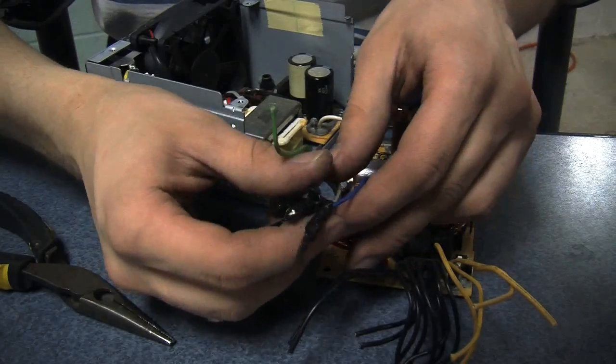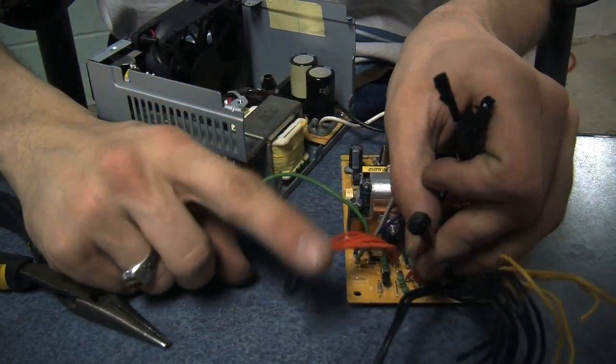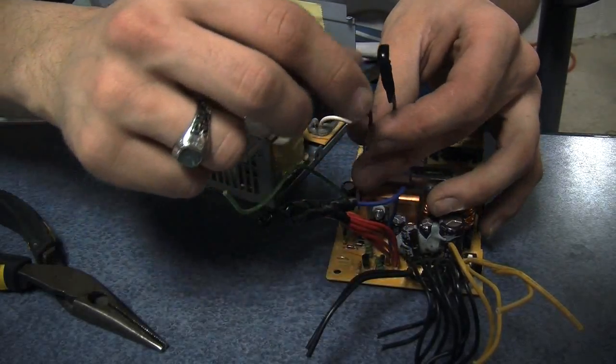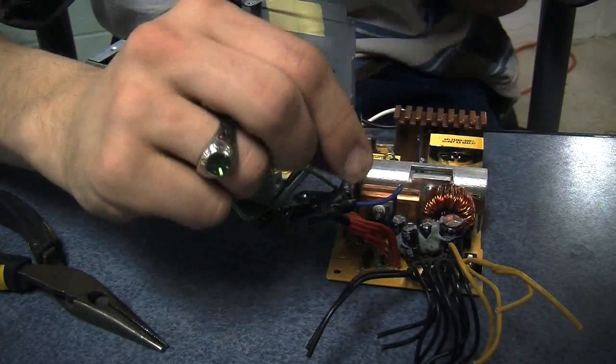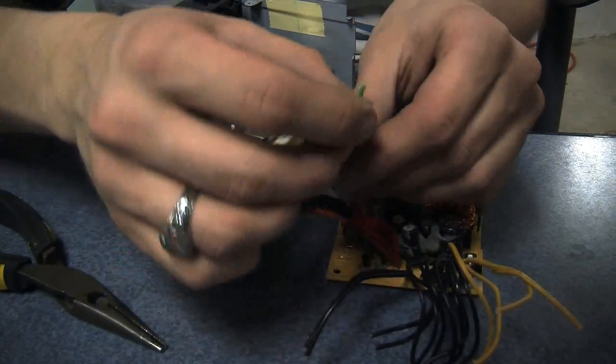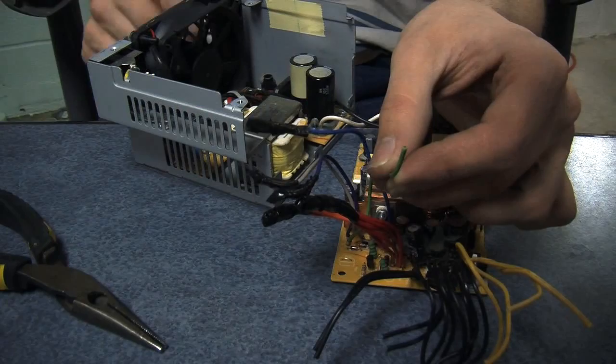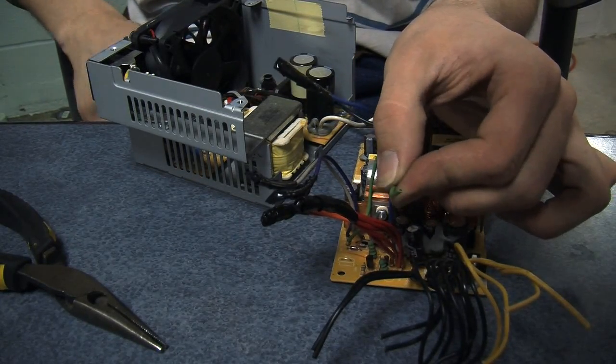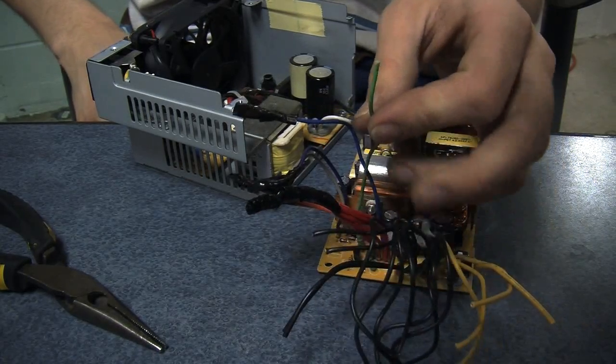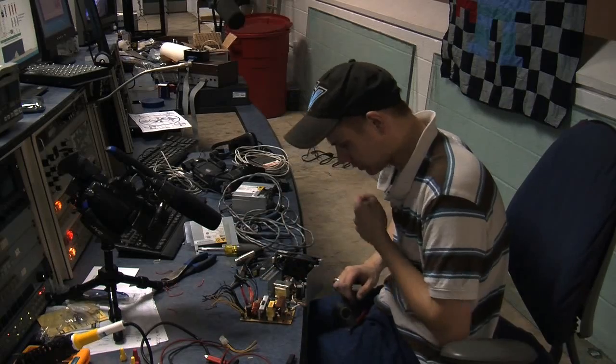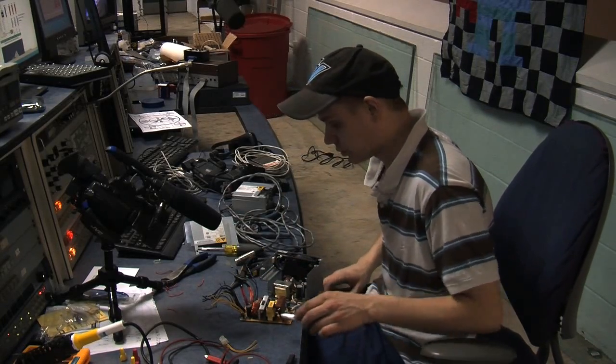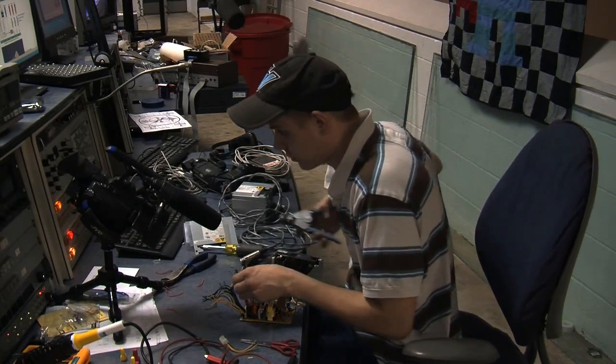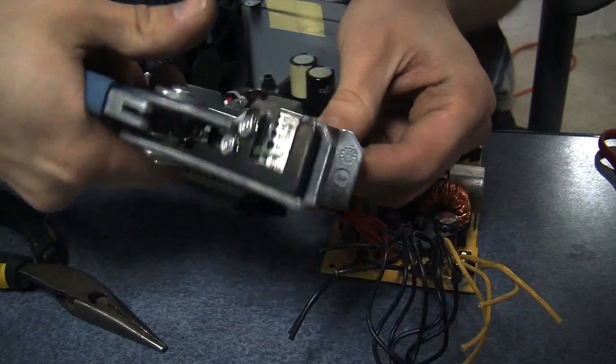Alright, we now have all the wires taped that we need to tape off and we are not using. Once again we have 3.3 volts, 5 volts, negative 12 volts, the standby power and the power indicator. What is left is the green wire. The green wire is important because the green wire is what tells the power supply to turn on. To turn the power supply on you have to connect the green wire to ground which is black. What I am going to do is just add it to our black bundle when I hook up our wire. Another thing you could do is add a switch on the green wire so you can switch your power on and off. This one we are going to strip seeing we are actually using it.